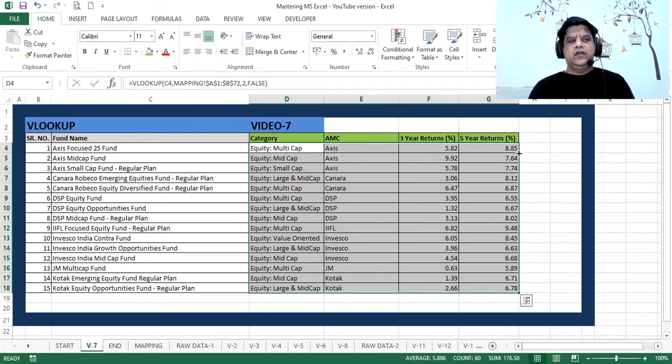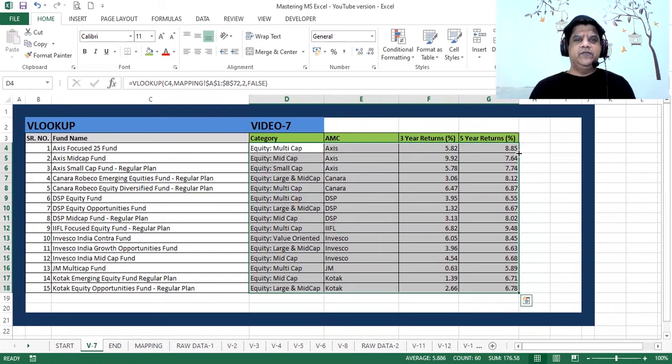Right? So I have shown you only 4 column entries against 15 row entries. This can be done for rows ranging in thousands, columns ranging in hundreds, and rows ranging in lakhs. Not a problem, absolutely, right? So ensure that you have your mapping sheets ready, then you can do VLOOKUP and make any data meaningful.